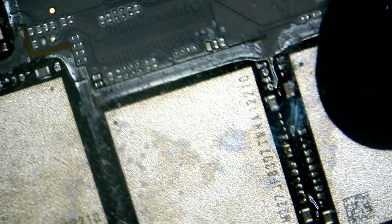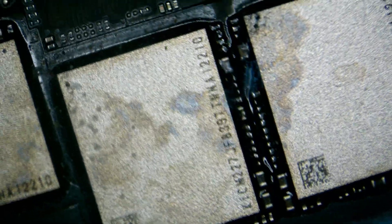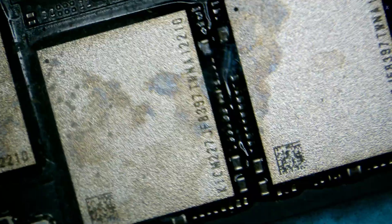We see a little bit of impact to the NAND area. The good thing is this area is covered with a black coating that goes around there, and that's to help with something like this with liquid spills. Most likely the liquid didn't get in because of that, because this would be really bad. If this happened here, you can have a shorted NAND. NAND is storage — that's where the data is. These are multiple chips, all connected to each other in a different way. You can't just remove it and hope you get the data — that's not how it works. But the black coating did protect against the liquid spill there.